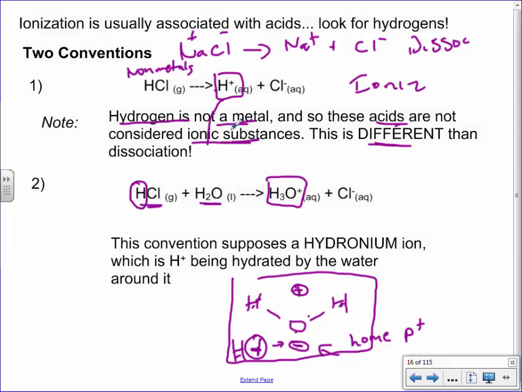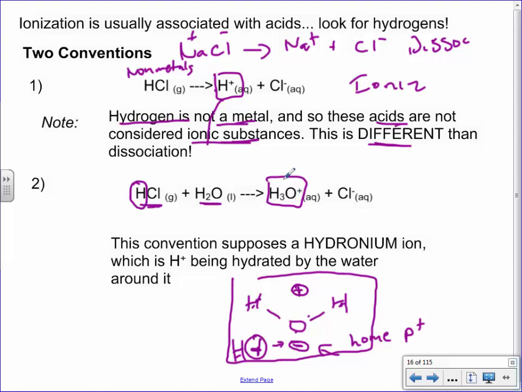Whereas ionization is a bit different. Ionization would mean that you're a proton, you need one water. You're a proton, you need one water. You get what I'm saying here? Whereas if you're a sodium, you need like 8 waters. And if you're a chlorine, you need 8 waters to separate you. You guys see the difference? So, anyways, this is another way of writing it.